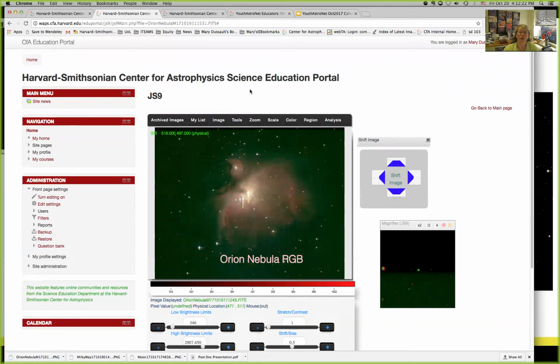And now your mission, should you decide to accept it, is to take your own RGB image, process it using the steps I've shown here, and then post it.